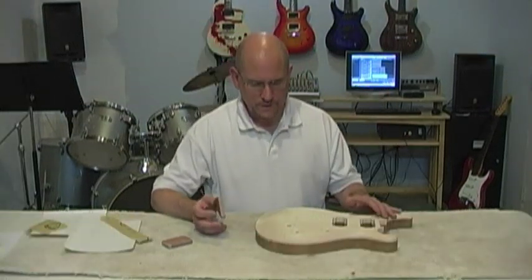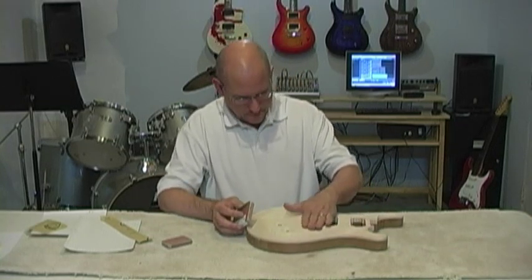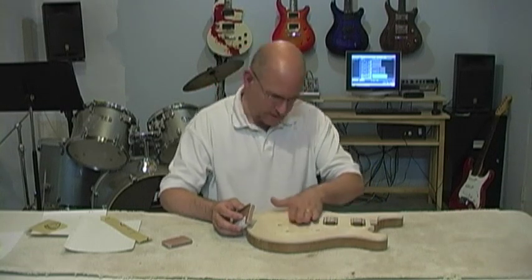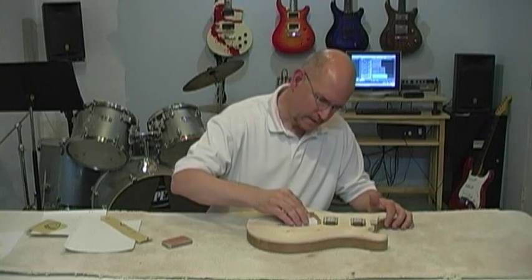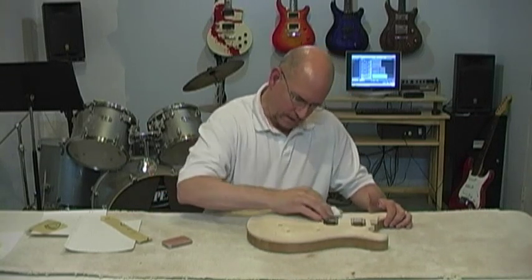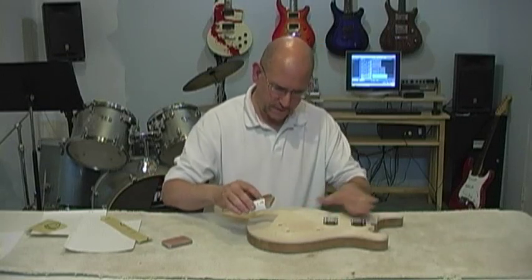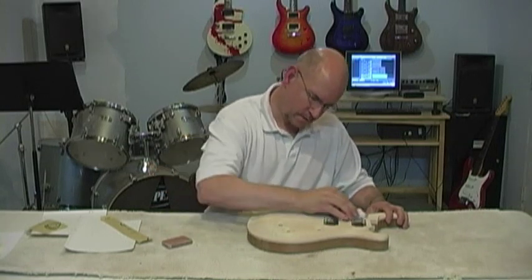Okay, for sanding the top of the guitar, remember on the PVX guitar, this whole region here is really a flat plane. It's inclined this direction, but the middle section is flat. So we're going to sand like this. Now, I'm not so hung up on just one directional sanding when I'm sanding on a flat surface. But actually, this would be sanding with the grain in this case.